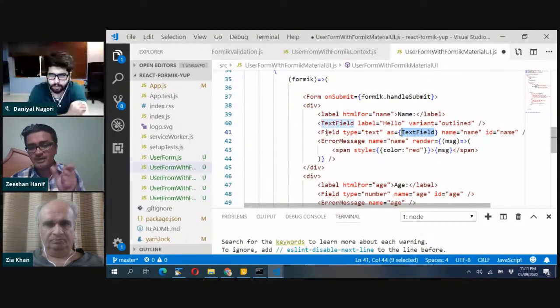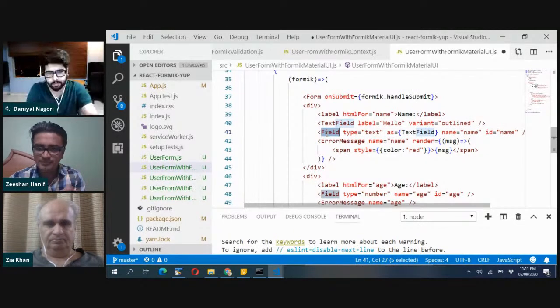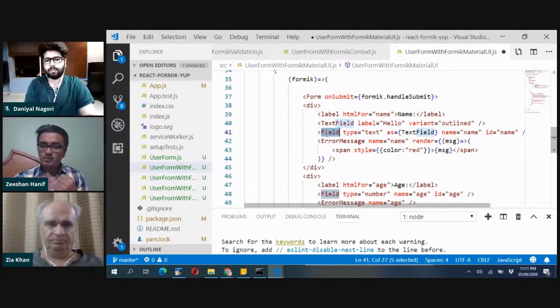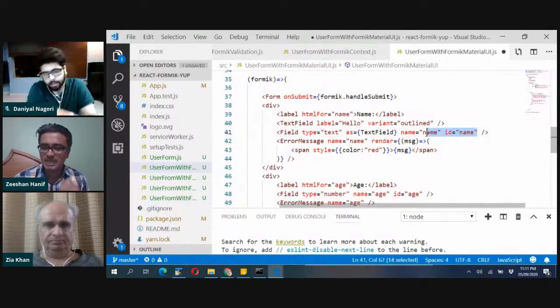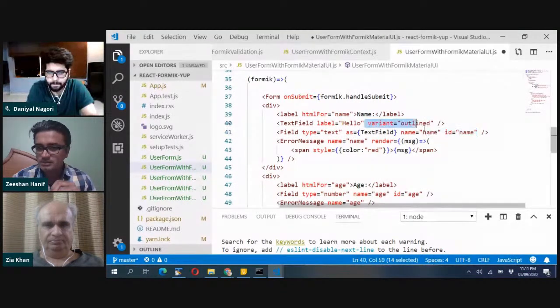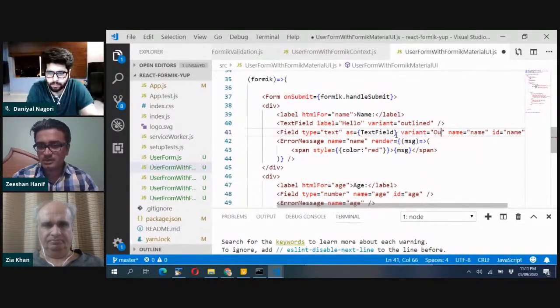So the field component will accept text field, and whatever properties we provide over here will be part of the text field's attributes. We need to provide this variant, so we just provide it on the field property variant equals outlined.